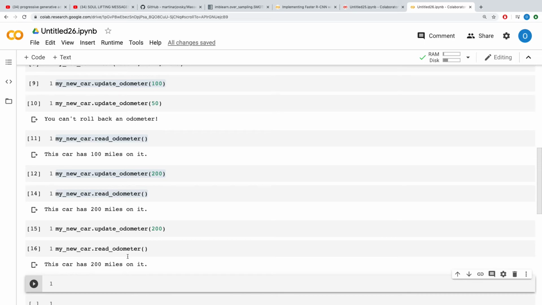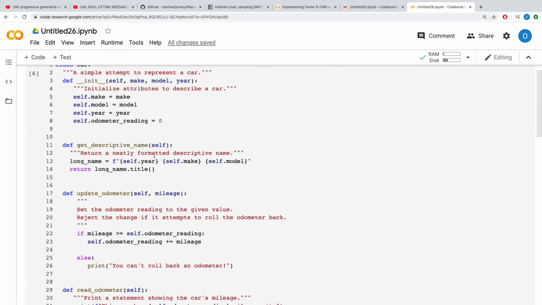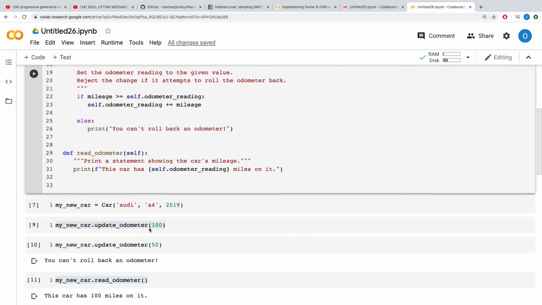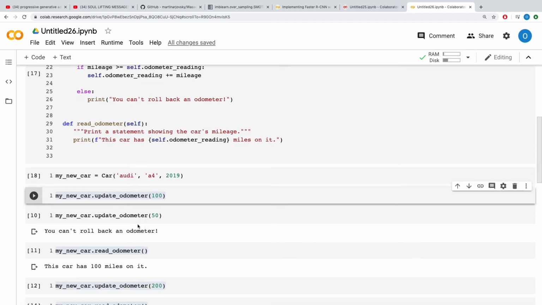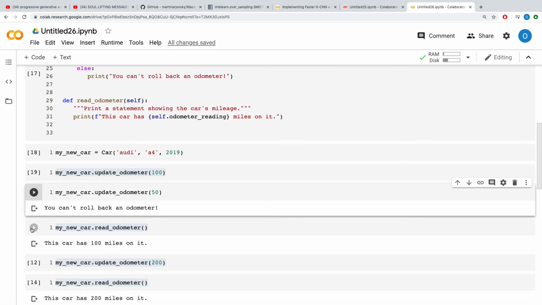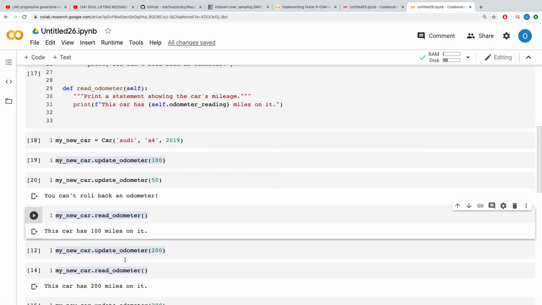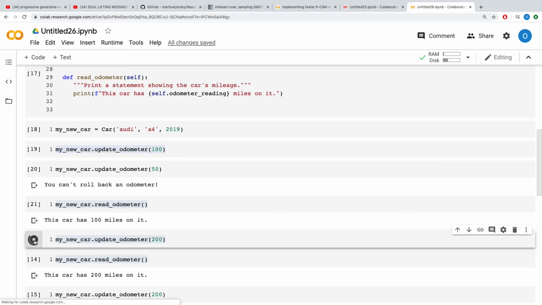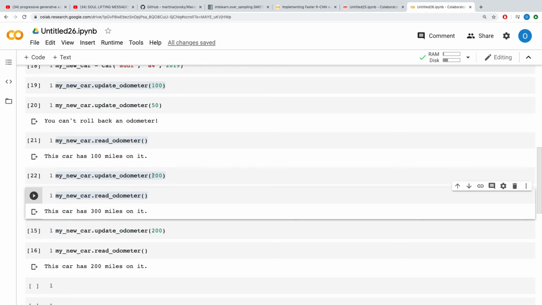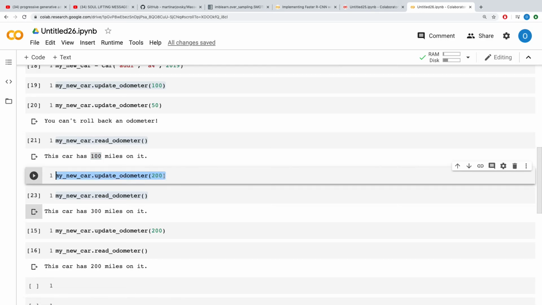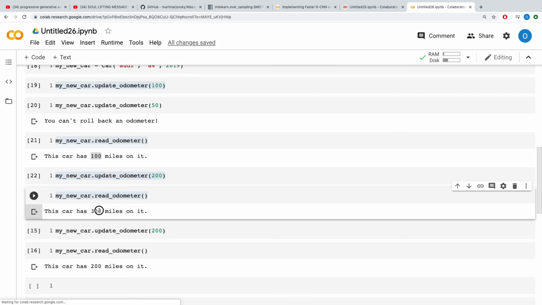So you see, something is wrong there. Oh, okay, I need to rerun this class. So let's see that. So this is 200. You can roll back and read. This is 100. Then update, it becomes 200. Read, it is 200. It's adding now. Can you see? It was 100 before, and when I updated, it became 200, plus 100, giving me 300. If I update it again, then it becomes 500.